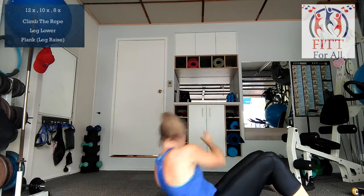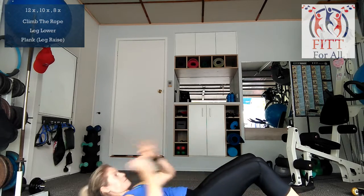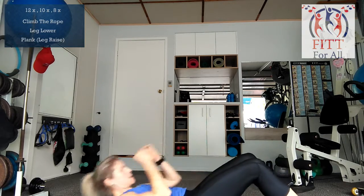One, two. Really try to reach around, get into those obliques. Three. Four. Five.